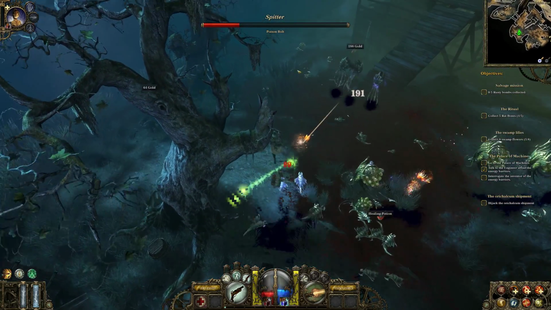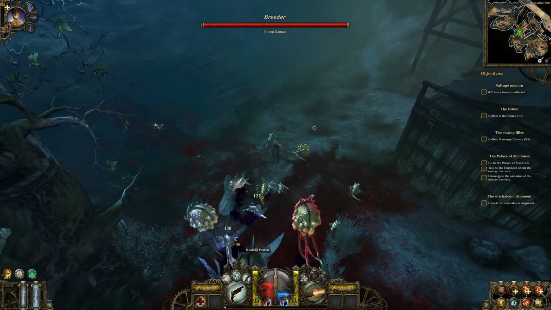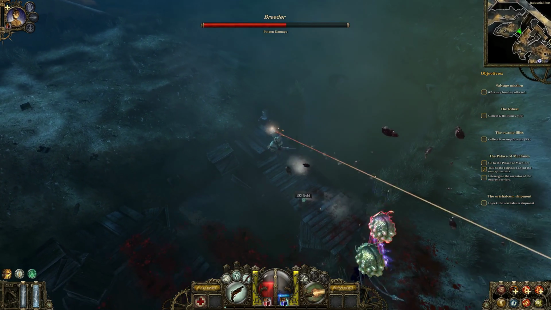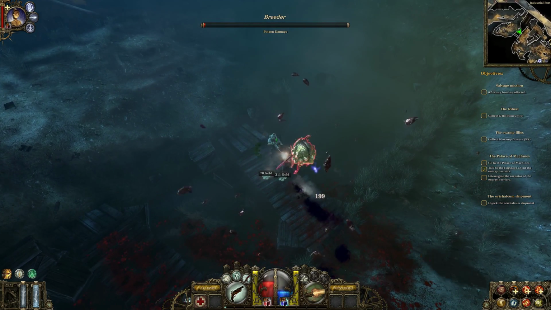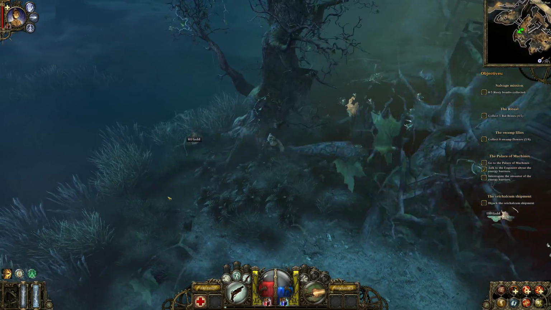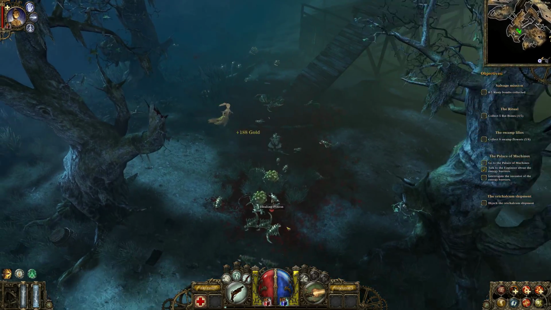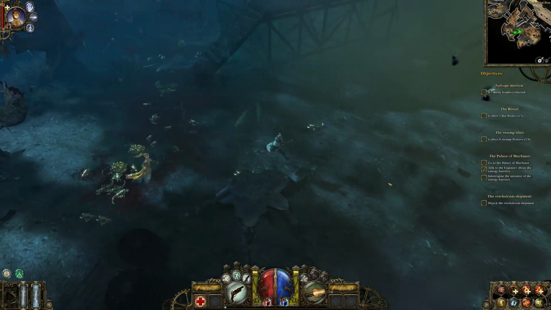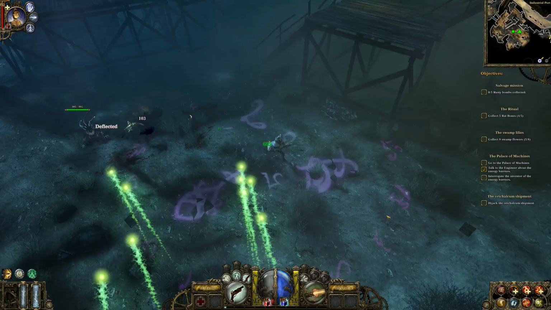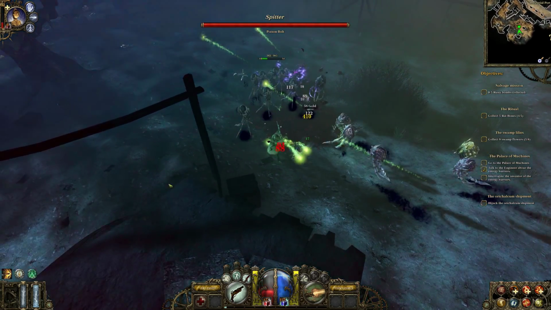So there are still breeders, so I can first of all kill the spitters because they are doing quite a lot of damage as well. It looks so cool when the breeders are actually exploding. Such a nice death animation there. Alright, that was nasty. That really was nasty.